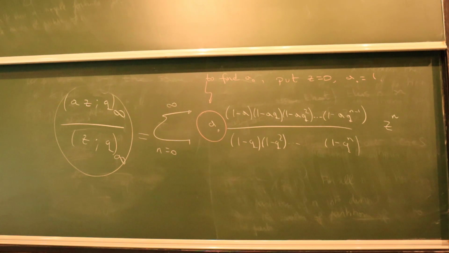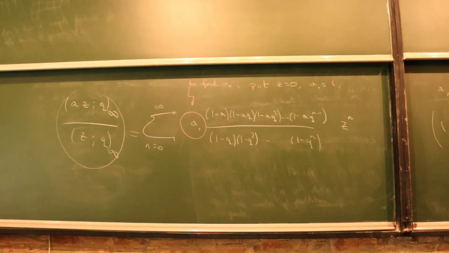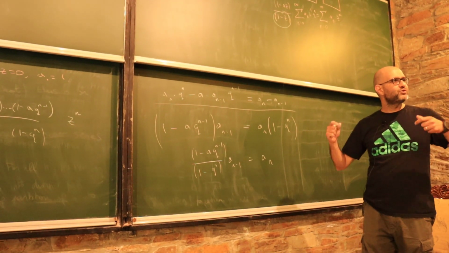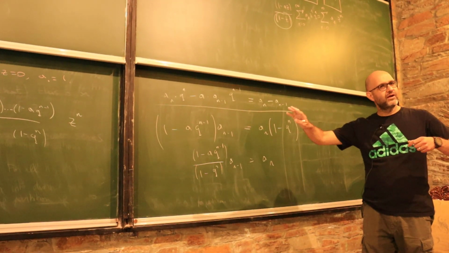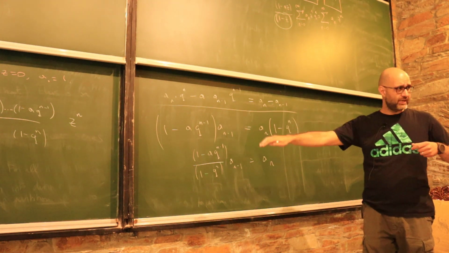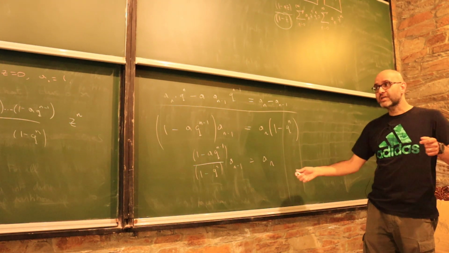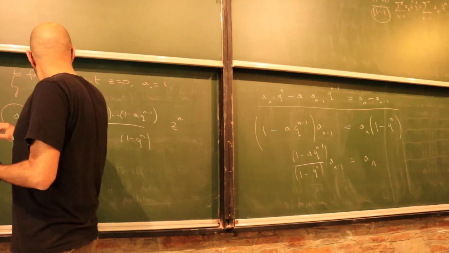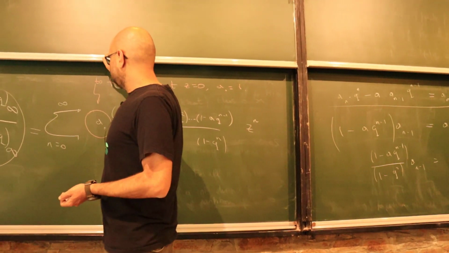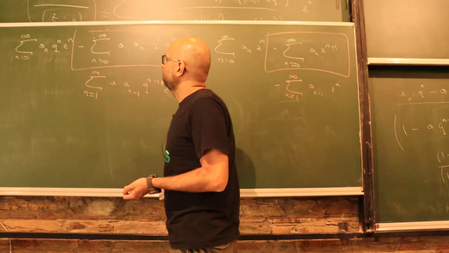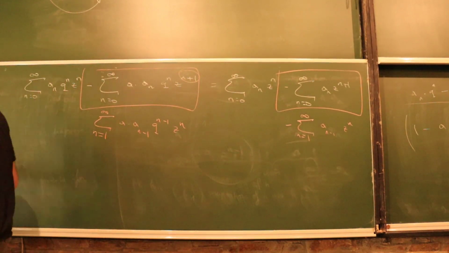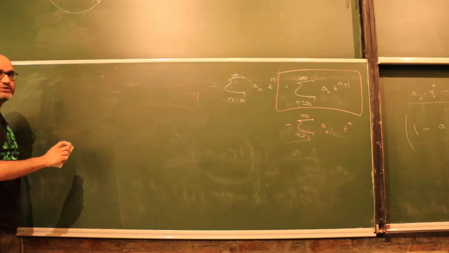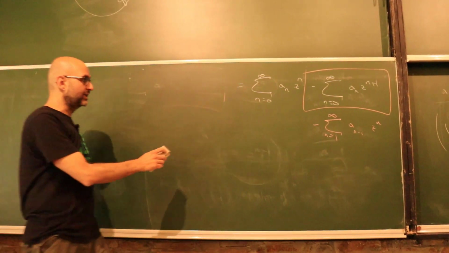I'm deliberately not making connections to partitions because other speakers will make lots of connections to partitions. I just want to show you the algebraic or the analytic side, which operations we can do, which operations we cannot do, and so on. Of course, we can write this in the compact notation using q-Pochhammer symbols. So for the record, let's write the theorem here, and let's keep it on the board because we'll be building on it.